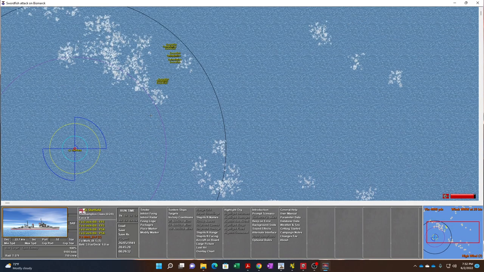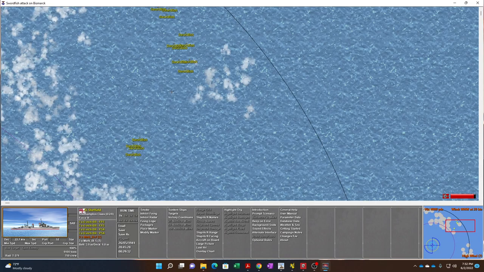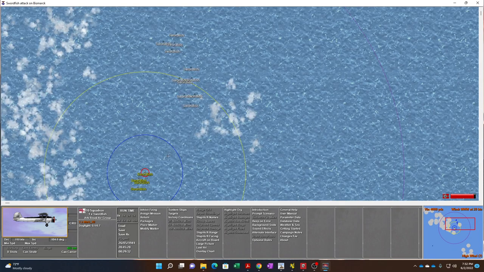Based on that also, the Swordfish strike is up here. When the scenario starts, they're just generically heading north. So I ran it for a little to at least get them turned around to a southern direction, south to southeast here. And you can see each Swordfish carries one torpedo. So the goal is to find the Bismarck and then attack it. And there are a number of them. If I'm counting right, I got about 15 Swordfish.